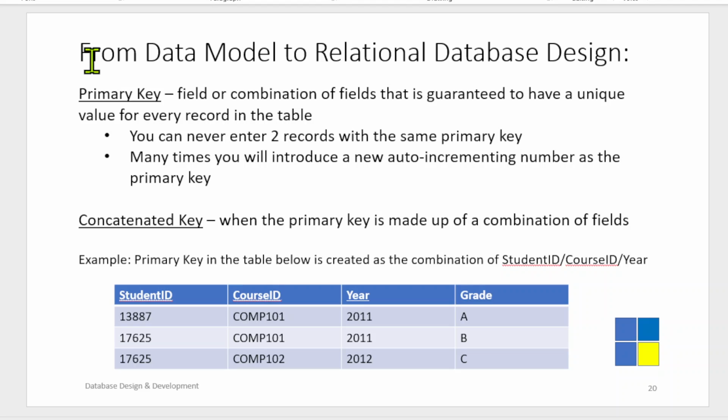A primary key is a field or combination of fields that's guaranteed to have a unique value for every record in the table. Like I say, especially if you're in my class, think of your G number as a great version of a primary key because it's a unique number to you. Another example is a social security number. When you're a customer, you would have a customer ID, because if your name's Bob Smith, there's probably more than one Bob Smith that's a customer of that company.